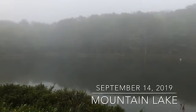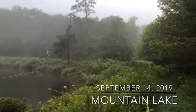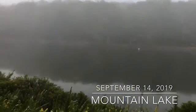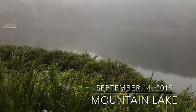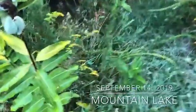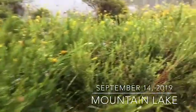Today is day 2, technically day 3 of the trip. The first day was supposed to rain all day, so we see a lot of overcast. Lots of fog. I don't know if you guys can really see it, but my vision probably stops at the other side of this lake, or the other side of the pond. I don't think this tree was this red yesterday. That's interesting. Like I said, lots of milkweed and hillweed. Lots of vegetation, lots of biodiversity and vegetation.